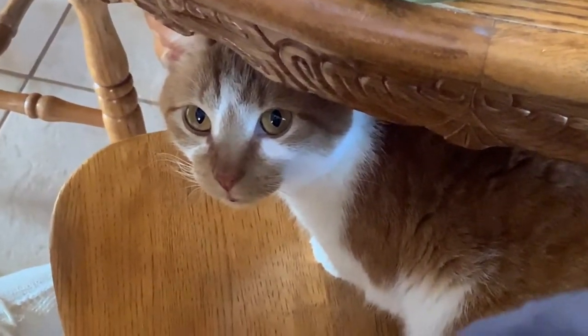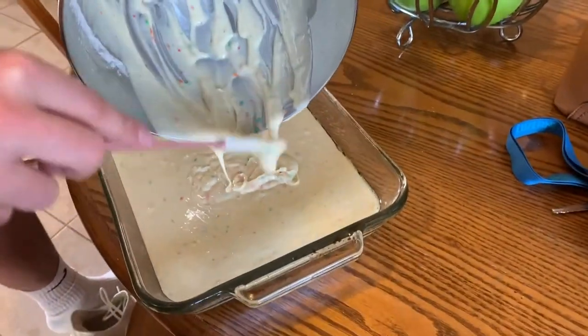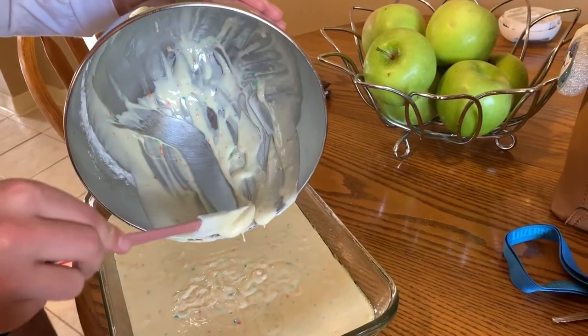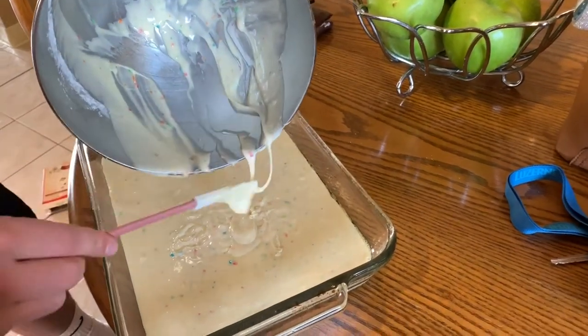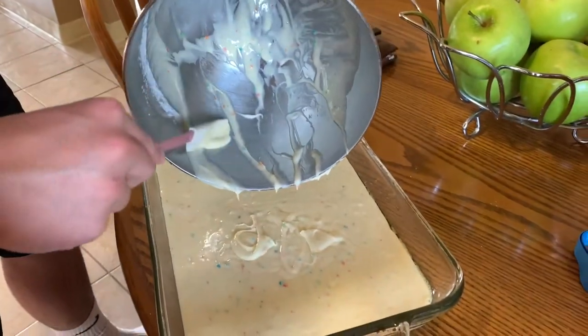Meow wants some. You want some? You want some cake, babes? Yeah. Do you want some cake? He's like, what is he doing? That looks so yummy. Yummy, yummy, get in my tummy. It's not so weird to me.